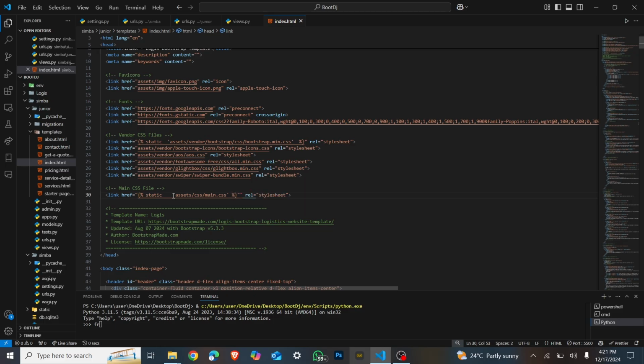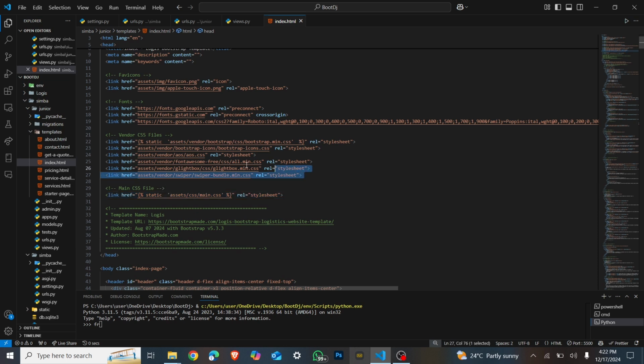Yes, and then add that there. We are good to go. You have successfully changed the main CSS file to Django format by adding the curly braces, the percentage sign, and then static. I know you're familiar with Django, you know how to change this, as I've changed it right here. And this CSS file, as of now, is working because it has been successfully changed to Django format.